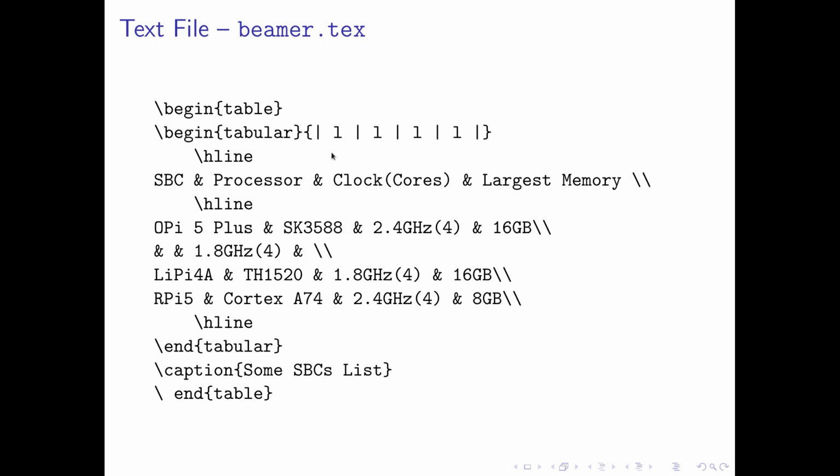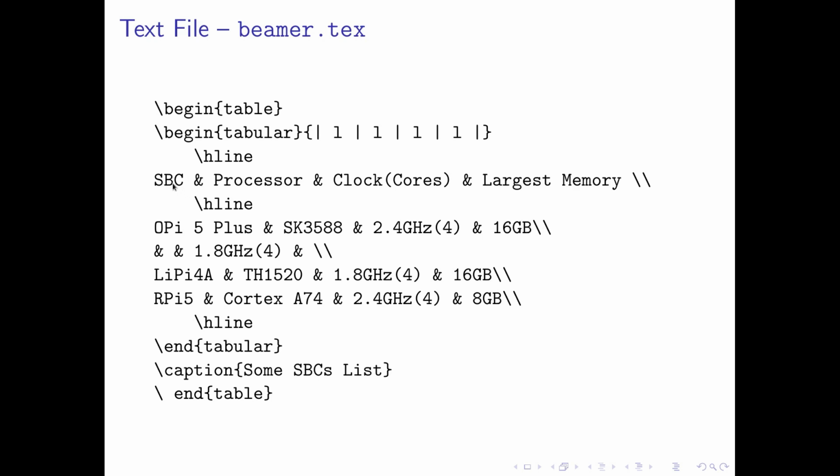The program goes and determines the width of the column by the maximum number of characters in any of the rows. I want to put a horizontal line across the top, so I'll do an \hline. Then each row has each of the text in each of the columns I want, and the columns are separated by an ampersand.